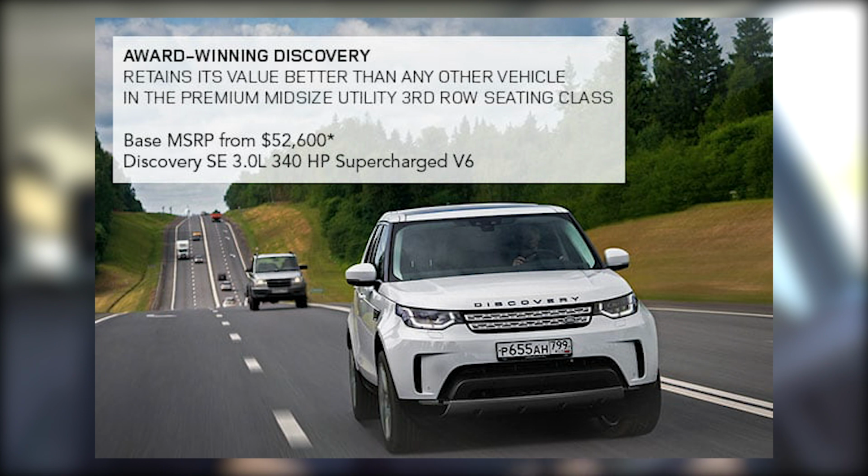So this is, like I said, a 6-cylinder supercharged that produces 340 horsepower out of a 3.0 liter with an 8-speed automatic transmission. Now the higher trim levels come with a lot of options. The start prices for these SUVs are in the 40s. This one in particular being the base, I think it was like around $48,000, but he got a lot of credit because he was leasing it.